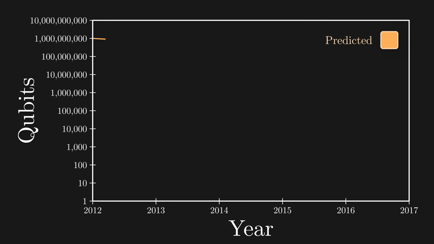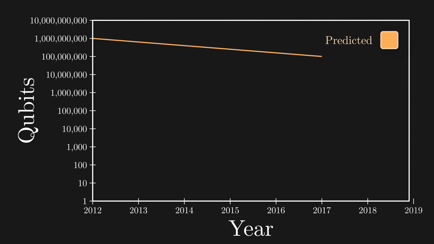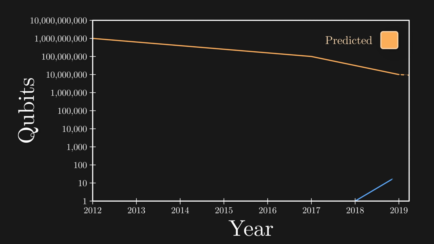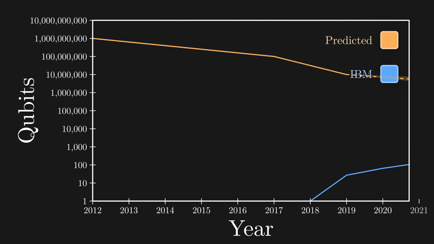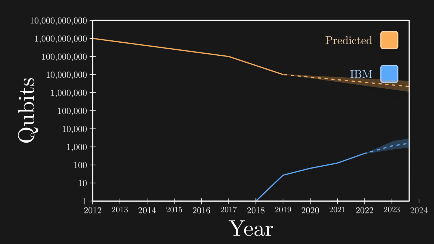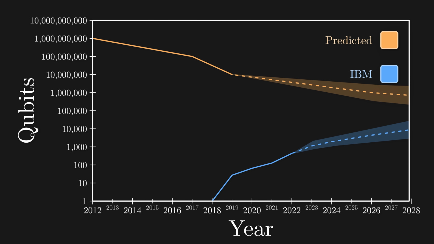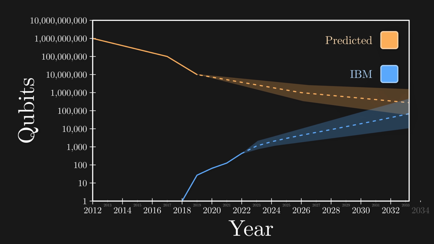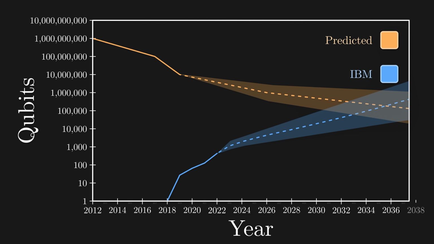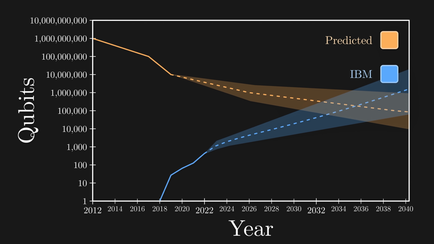In 2012, it was estimated that it would take a billion physical qubits to break RSA encryption. But by 5 years later, that number had dropped to 230 million. And in 2019, after more technological breakthroughs, that estimate plummeted to just 20 million physical qubits. So how many qubits do we have today? Well, if we look at the state of IBM's quantum computers, we are nowhere near that number of qubits. But progress looks to be exponential. So now it's just a question of when these two curves will collide before all our existing public key encryption can be broken.